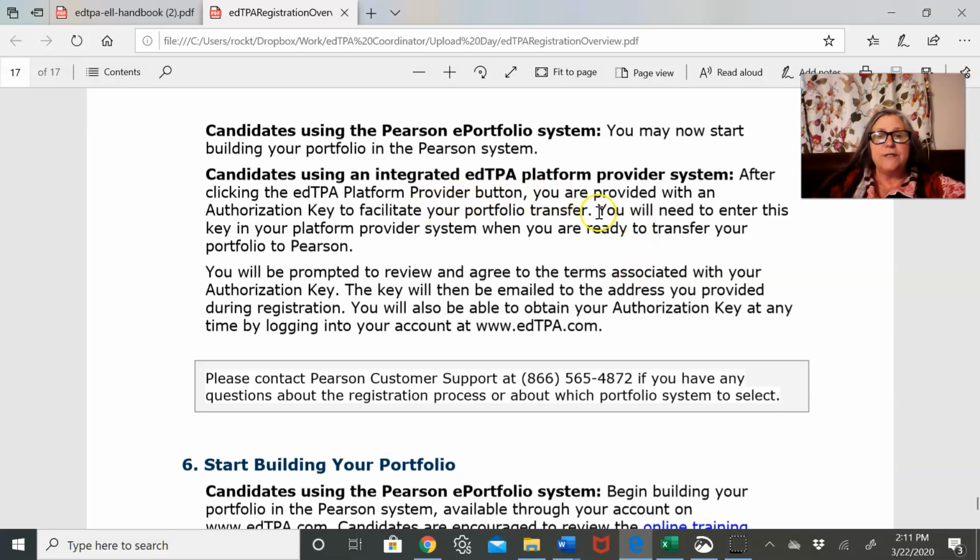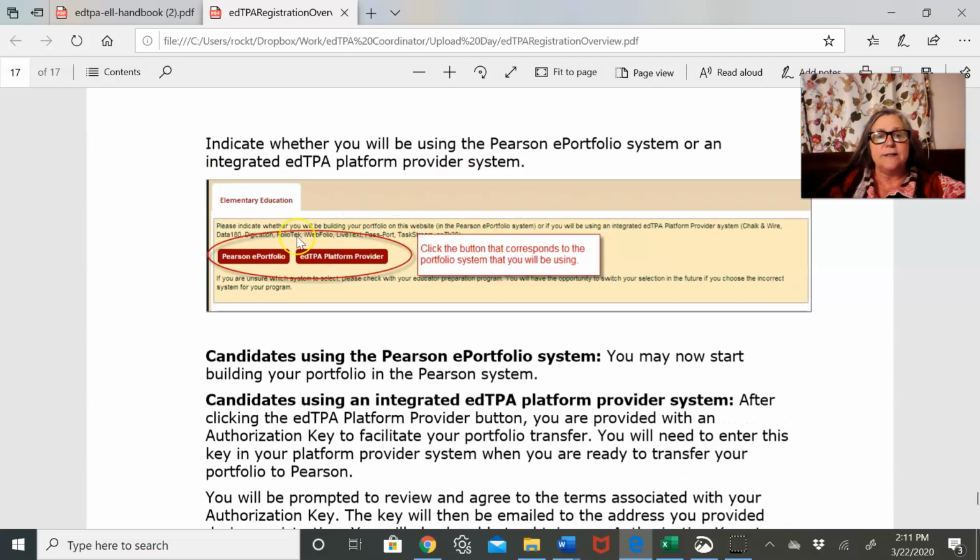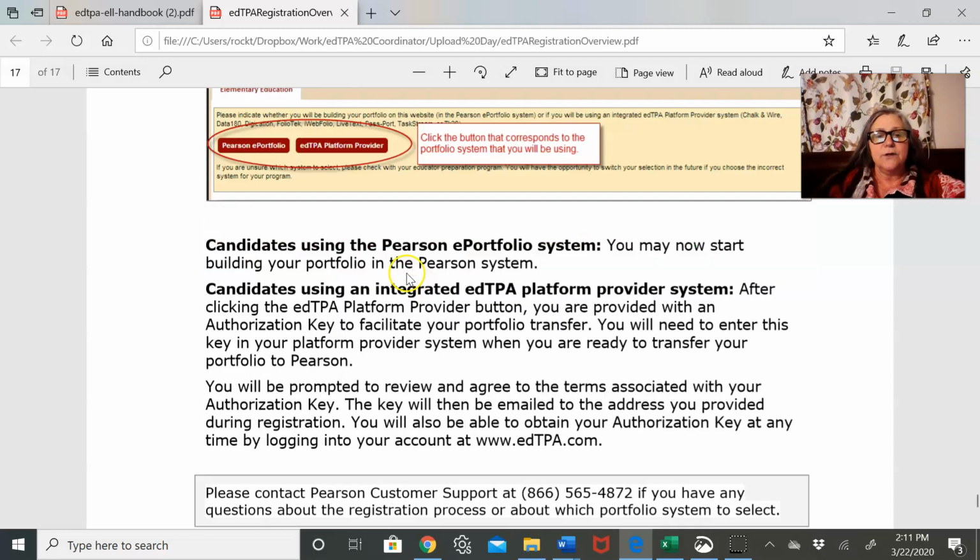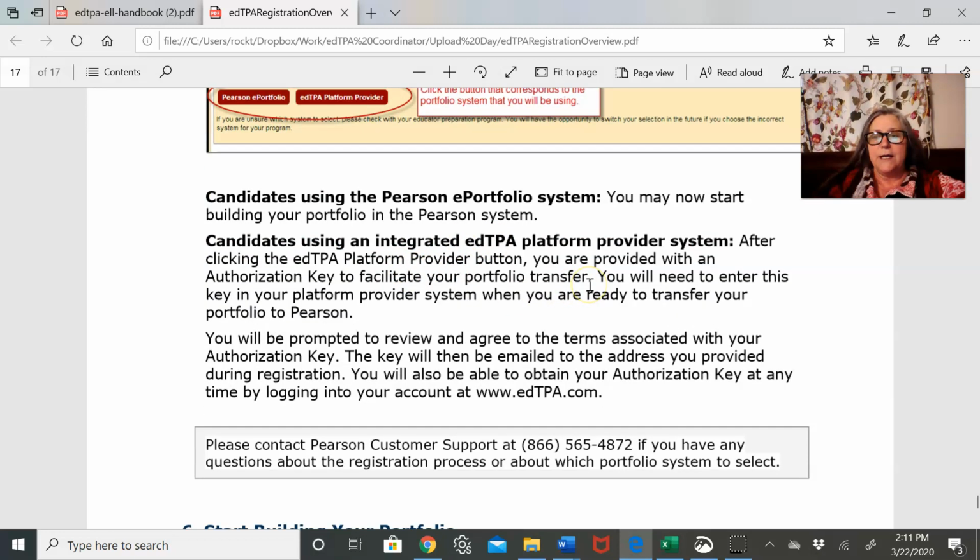And then you're going to get an authorization key. An authorization key is just another set of numbers, and it's going to come to you in your ETSU email.